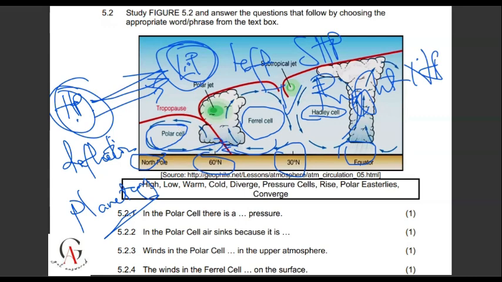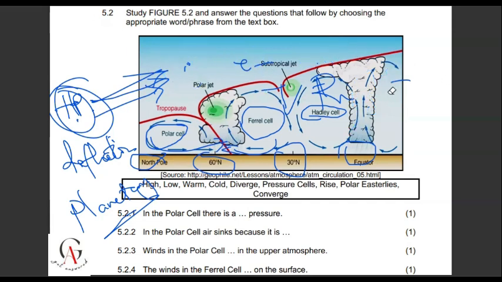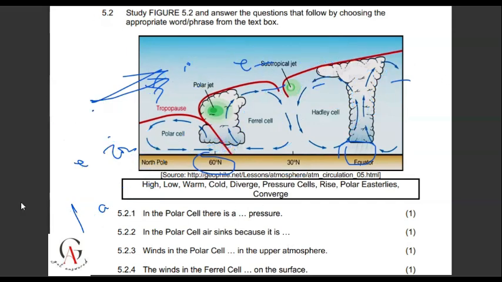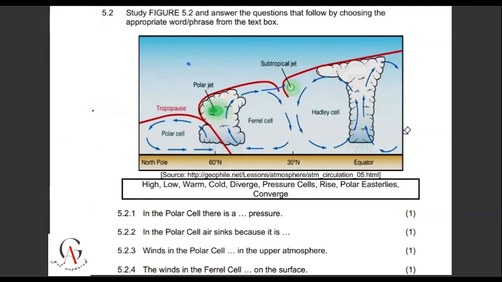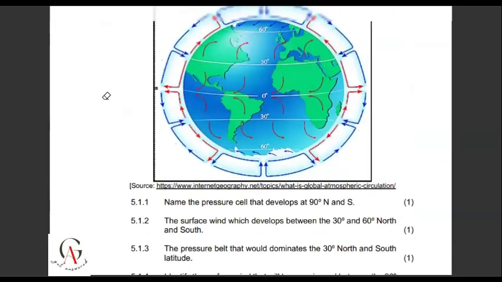Let's go back to our illustration and see how that deflection will lead us to having different setups of planetary winds on a global scale. Right. We'll quickly go through our illustration of the globe, and we want to summarize the planetary winds that we have on a global scale on Earth. We have basically three different planetary sets of winds on a global scale. Right. Let's go to our illustration.